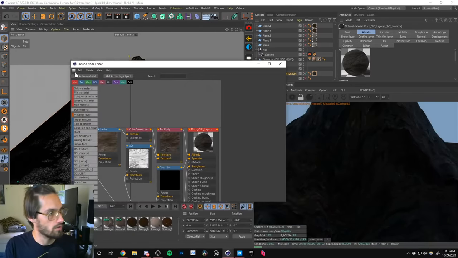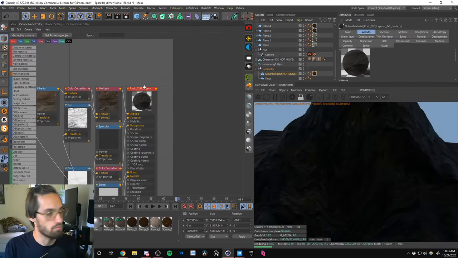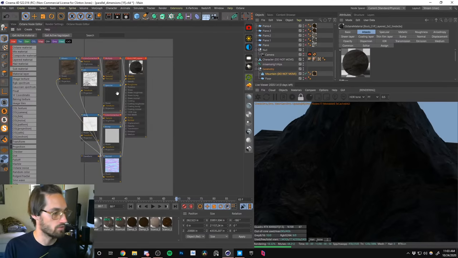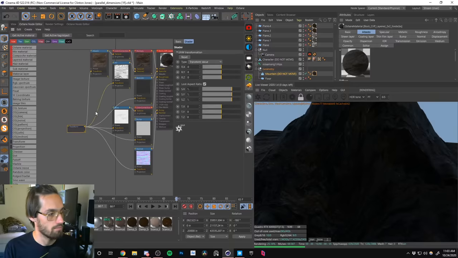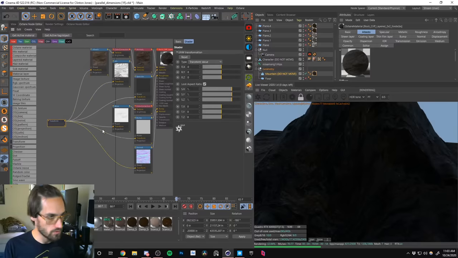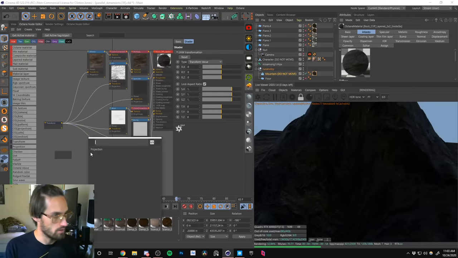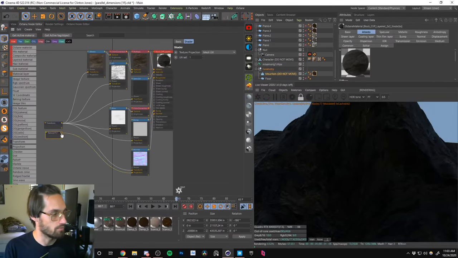If you're not working in the node viewer, basically any program has it, any renderer has it, you should be in the node viewer. It's a lot easier to see all the things that are making up your texture or your shader versus diving through menu trees and whatnot. So let's go ahead and add a projection node to all this. You guys have seen me do this a million times before, and I really wish Octane had a way of dishing out this projection node to all the different image textures in one go. That'd be super nice.